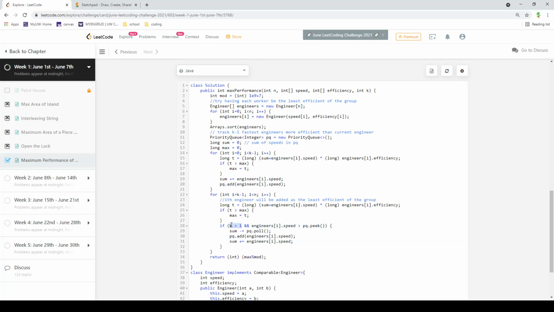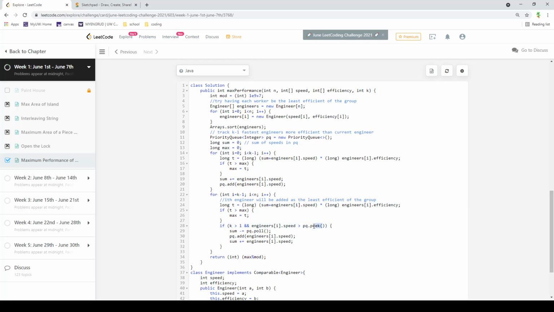And this check here just checks that we actually have people in our priority queue, because if k equals 1, our priority queue actually won't contain anything, because our priority queue contains the k minus 1 fastest people, and we'll add this guy as our kth person, so we'll have a team of k people.